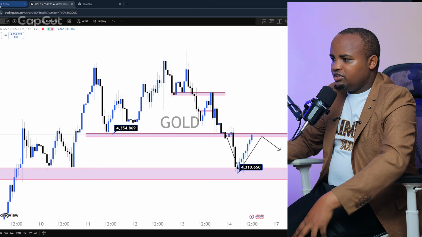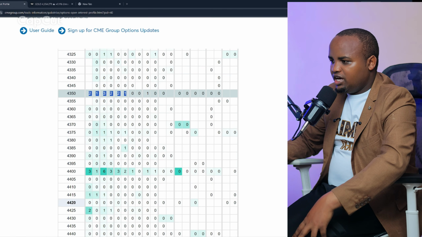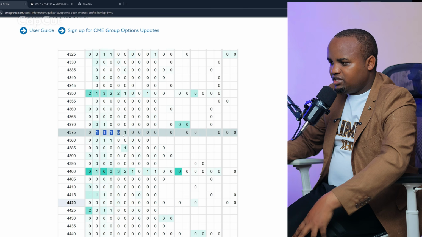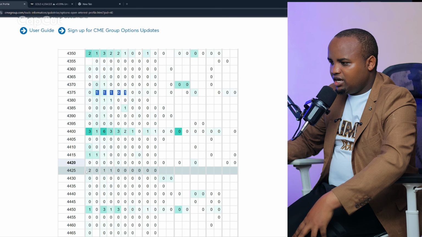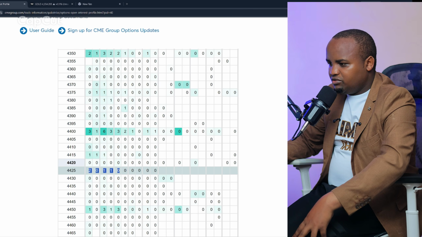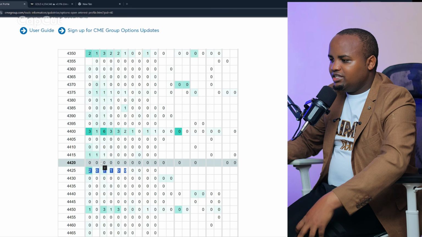Where is 4354? 4354 is actually around this area here, and then we have 44. Remember, this area is really very important. We also have this. Remember also that it's very important because you can see ones and those sort. You can see 4425 is very important. Now those are the areas that you really need to mark so well.